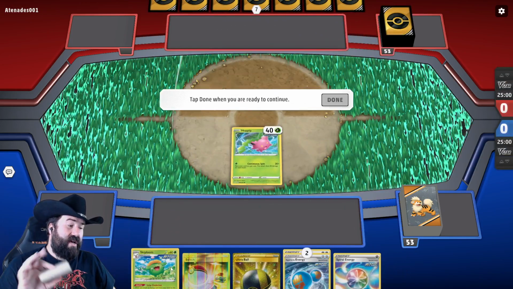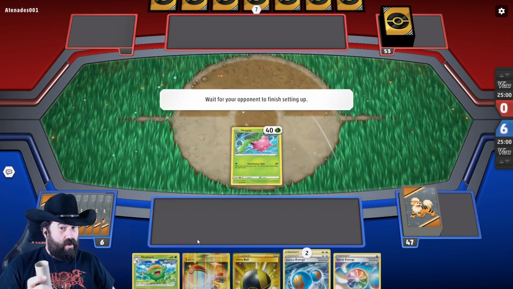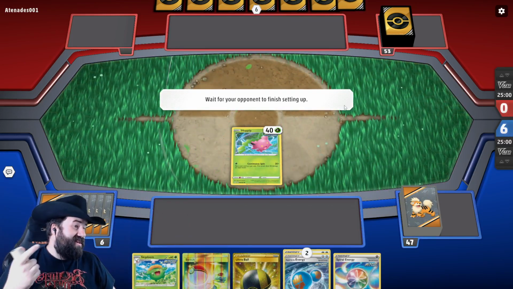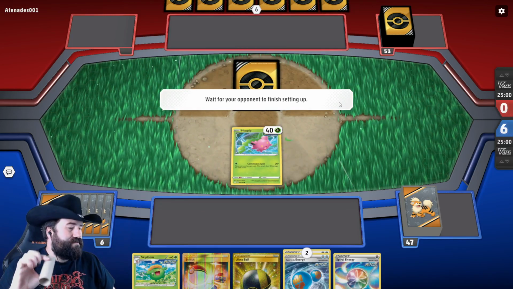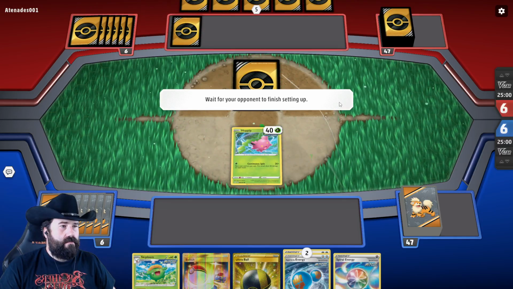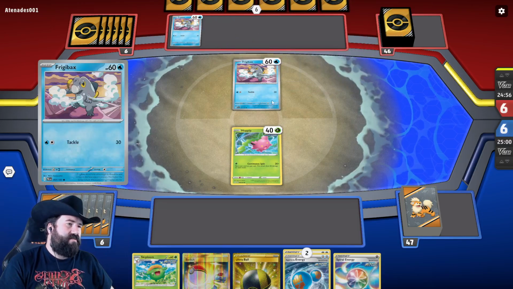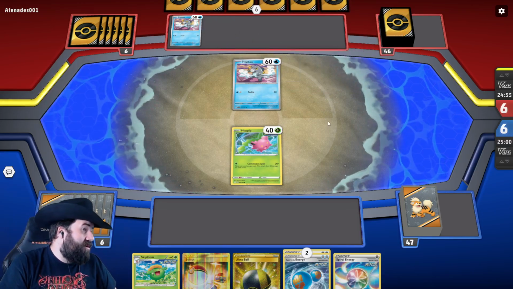Okay, so, alright. Now, it sucks that we don't have any scrolls, but we do have the Skiploom and the energy. So, hey, it could be worse. Okay, a couple of Frigibaxes. So, Chine-Pow, I'm assuming Chine-Pow.